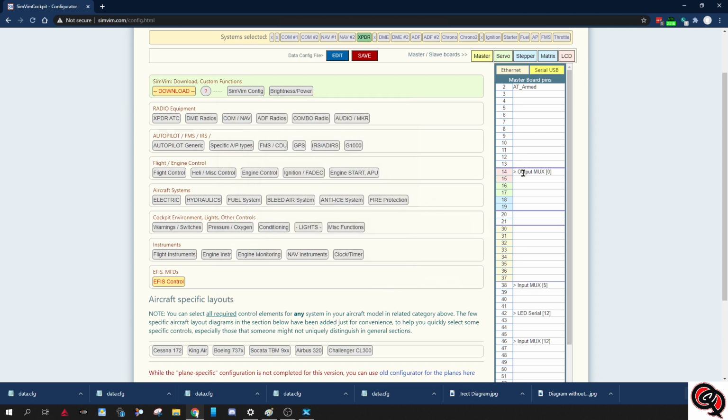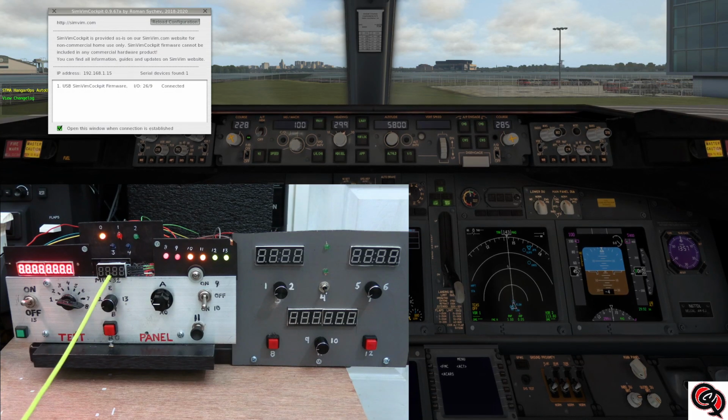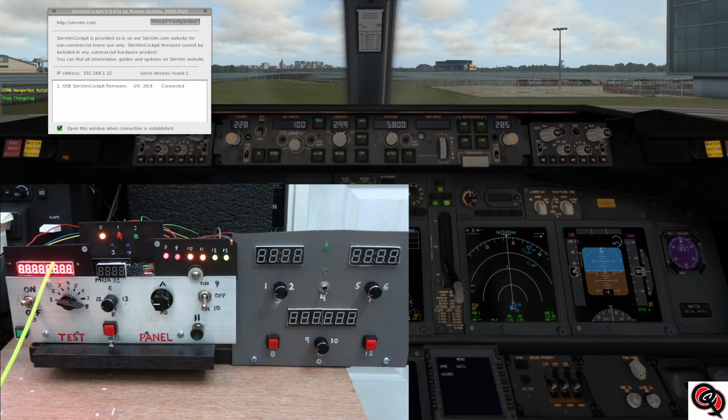Okay, so now that we have those 3, we need to put the other 2 that are basically the ones that are over here. This one right here is on number 35 directly on the Arduino, and this one over here is on number 30 directly on the Arduino. So remember, this is a 1637 4-digit, and this is a Max7219, which I have only been able to find in 8 digits.